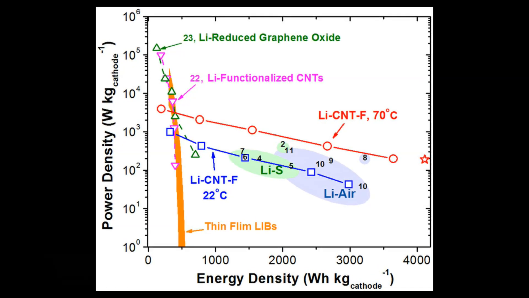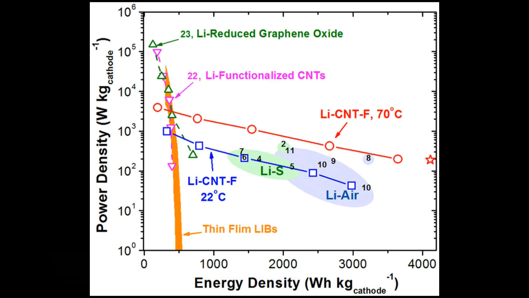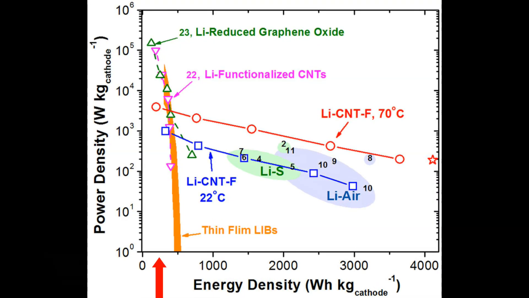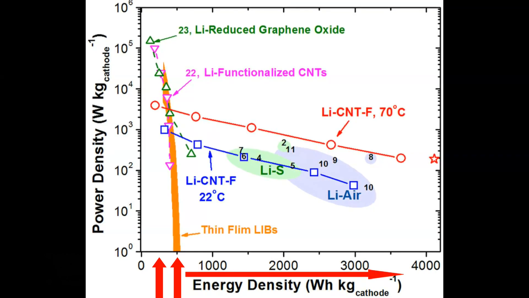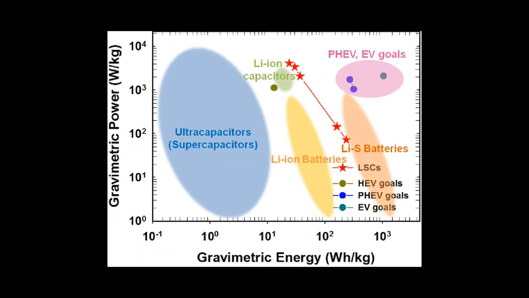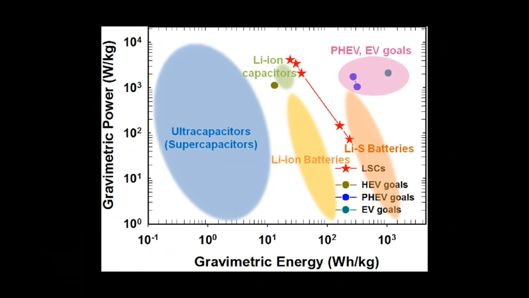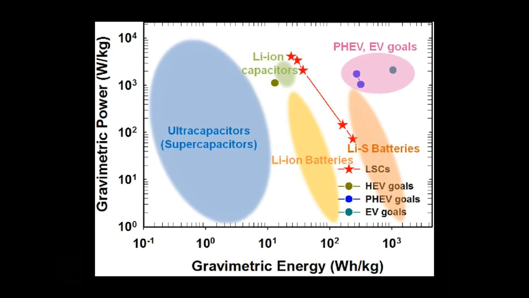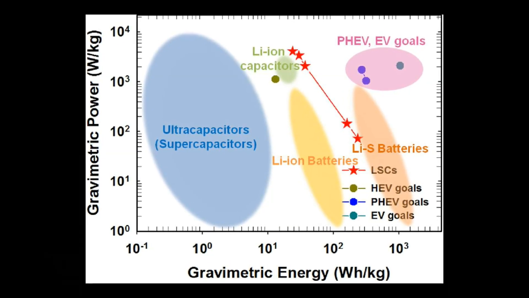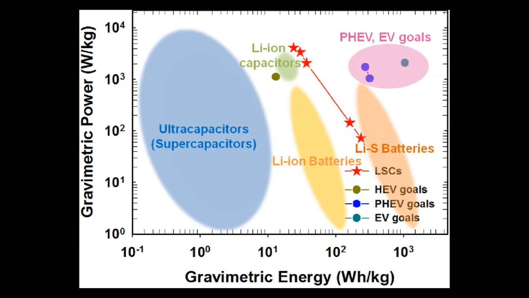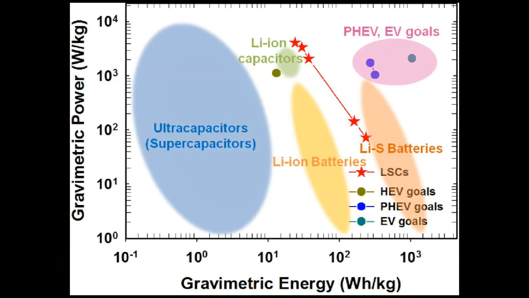I had several intents with that graph. The first was to show energy density at the cell level and to show that we are currently at 250 watt hours per kg. The second was that the Battery 500 consortium, which includes Shirley Mung, is targeting 500 watt hours per kg in the next few years at the cell level. And third, after that we still have decades of advancements to look forward to. For those purposes, this plot would have been more accurate because it is at the cell level. The plot is exponential, so 10 to the second is 100 watt hours per kg and 10 to the third is 1000 watt hours per kg.